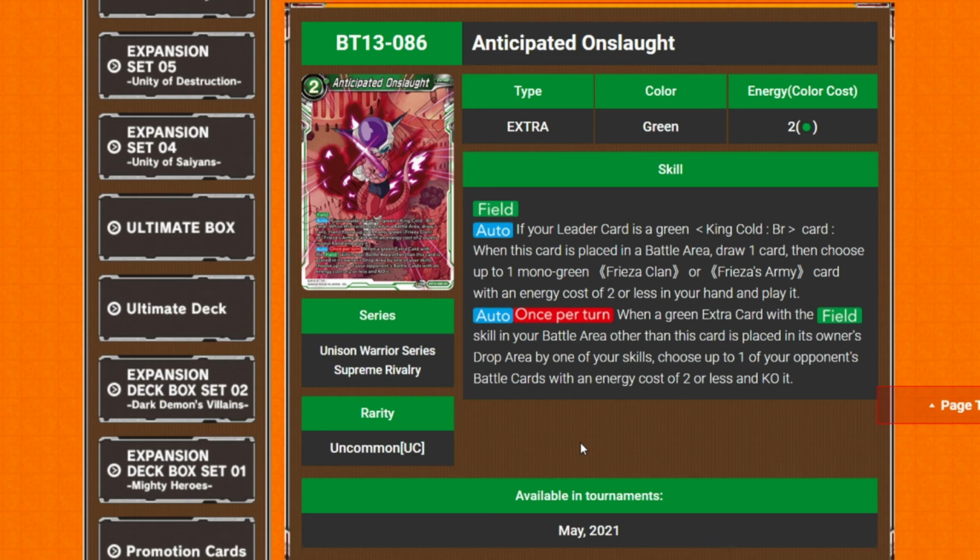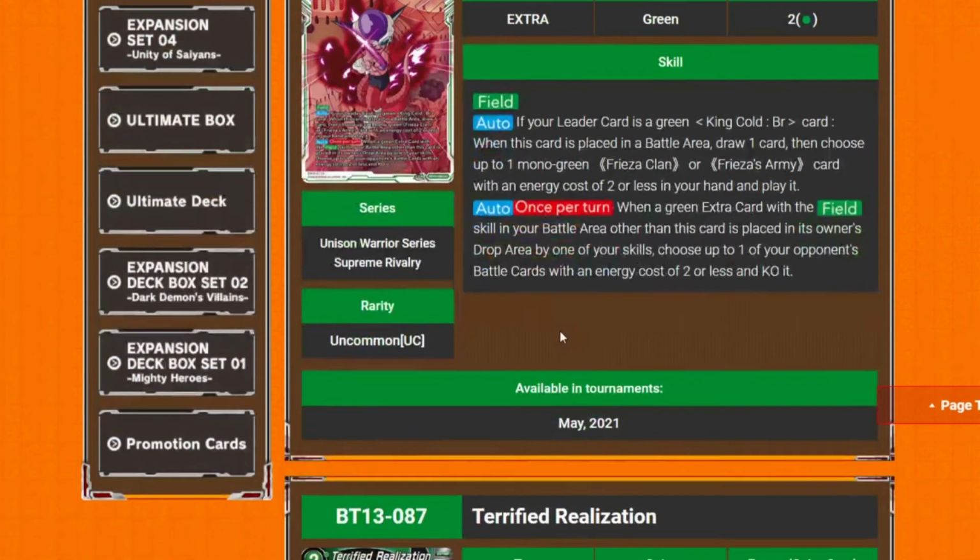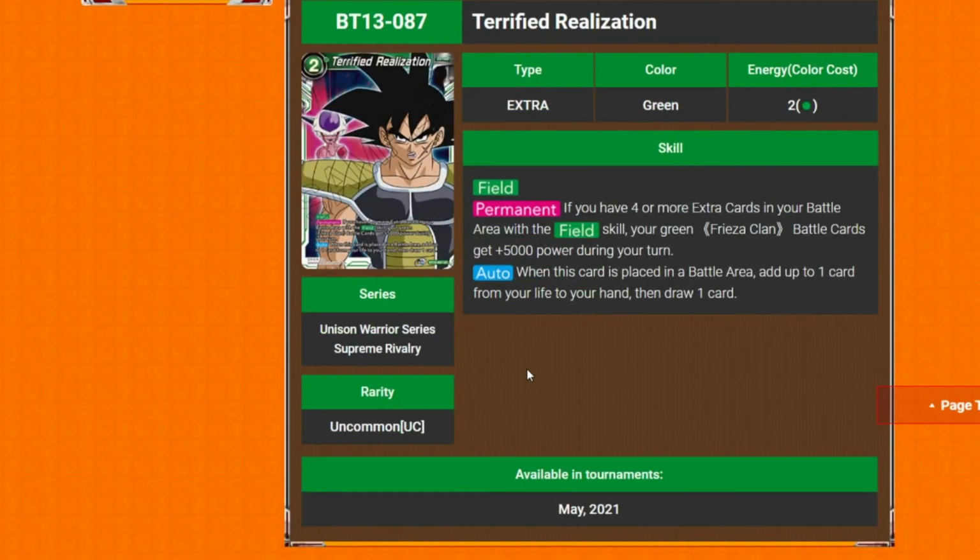I know. So, Anticipated Onslaught. Again, 2 cost field. First auto is if your leader is a green King Cold BR. When this card is placed in your battle area, draw 1 card, then choose up to 1 mono green Freezer Clan or Freezer Army card with energy cost 2 or less in your hand and play it. And then auto once per turn, when a green extra card with field skill in your battle area other than this card is placed in the drop area by one of your skills, choose up to 1 of your opponent's battle cards with energy cost 2 or less and KO it. Yay. Bit of board removal, always nice.